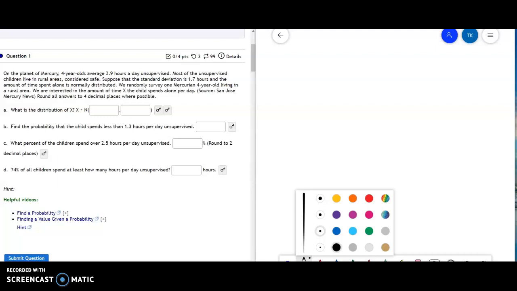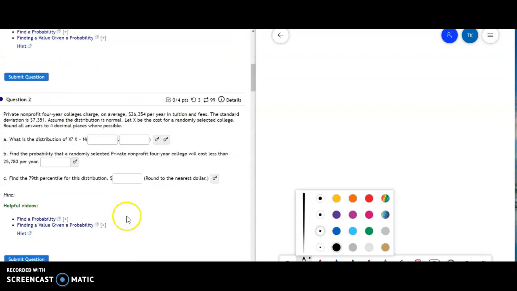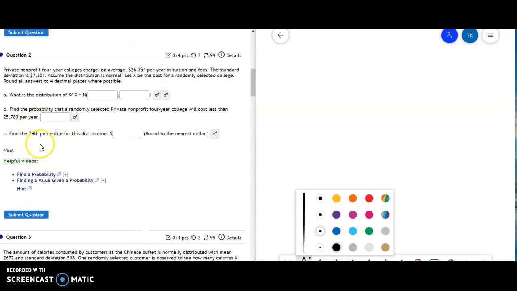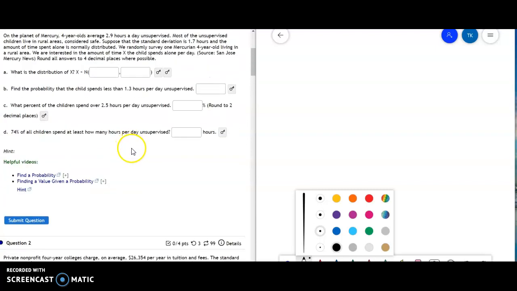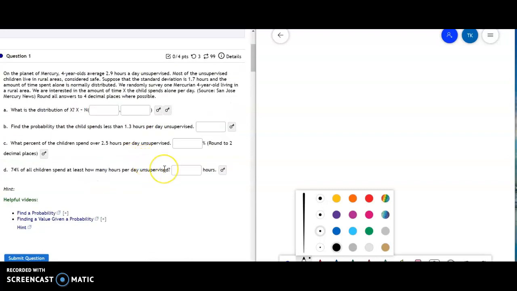Getting some questions on the homework in Chapter 6, specifically 6B. So I thought I'd just run through a couple of the types of questions that I'm getting questions on. In particular, it seems like people are stuck, especially with question 1, part D, where they give you a percent, or in question 2, where they give you a percentile, and they want you to come up with a data value. Okay, so I know that seems to be causing some problems for people.